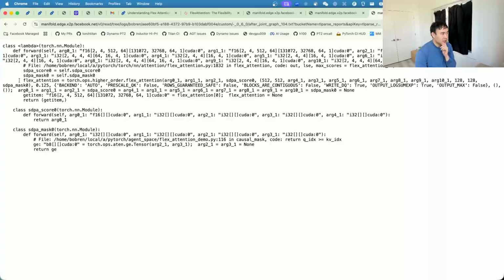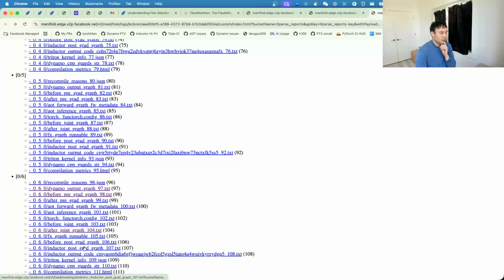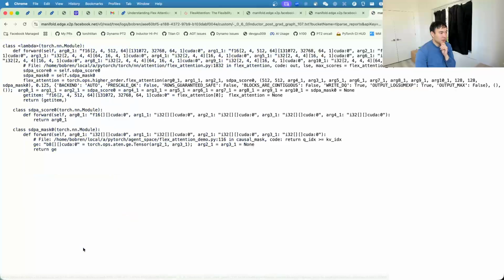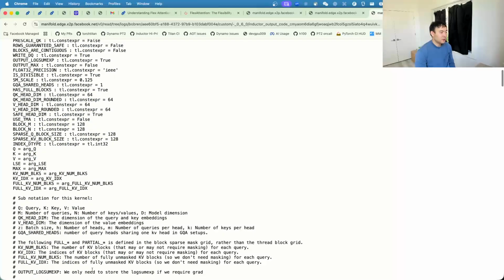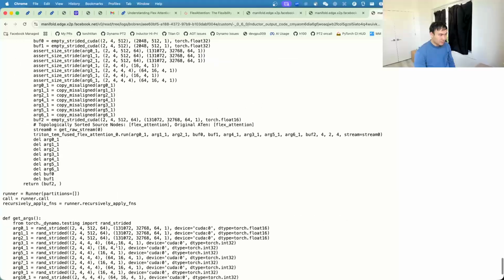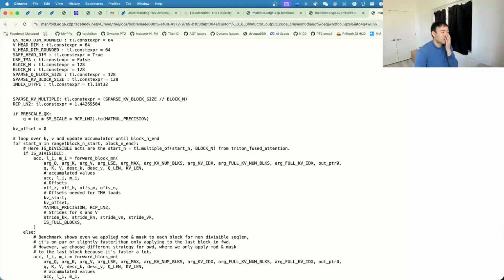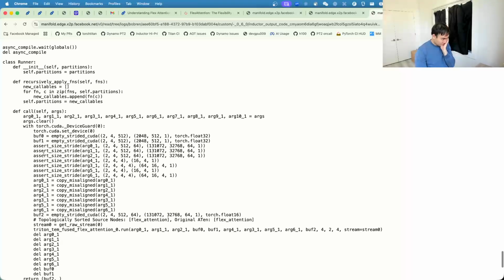Yeah, so you can see after the joint graph, we still have this flex attention hop. We see that, I think this got lowered to A10, which is fine. And then what I expect to see is, yeah, so it's still here. And then the inductor output code is where it goes away. Okay, so let's see what's happening.